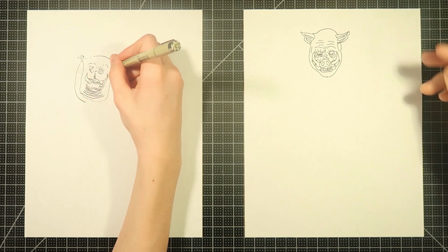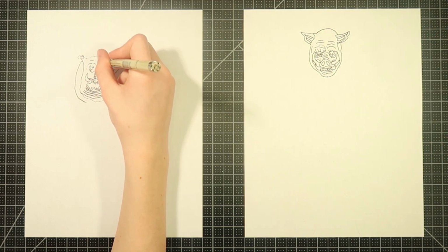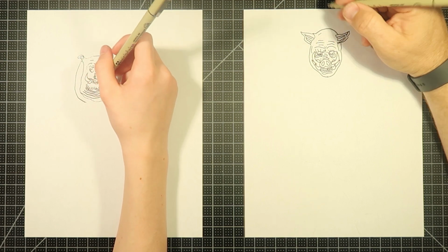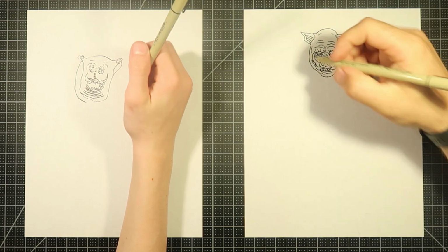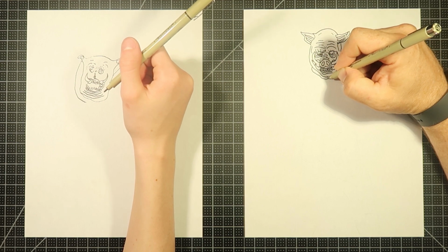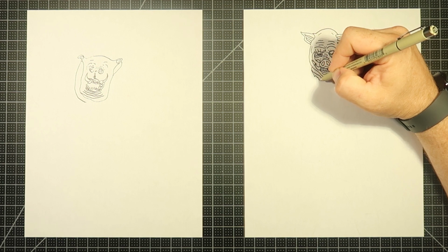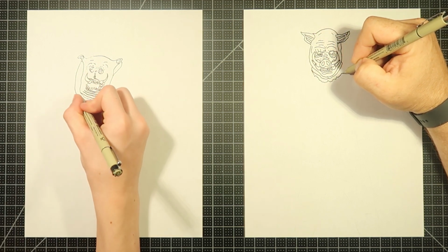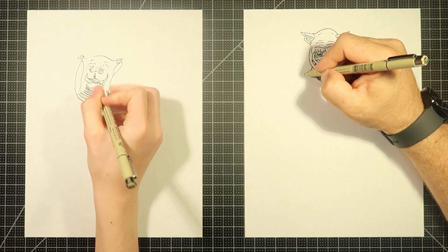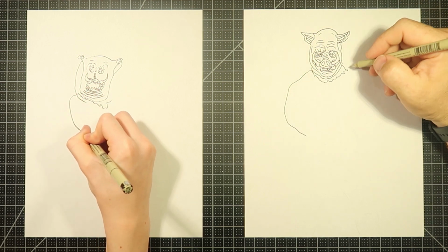I messed it up. There we go. That's a little not 100% symmetrical. I'm looking in here, but you know, it's getting there. It's more or less there. And then I'm going to do the sort of ratty collar of his shirt there. And then kind of his sloped shoulders down into his big arms.